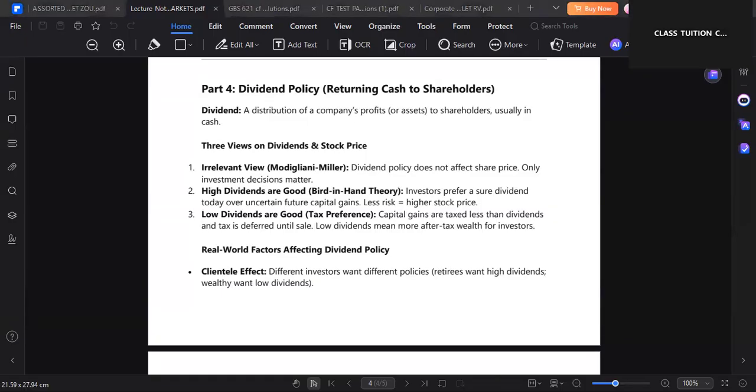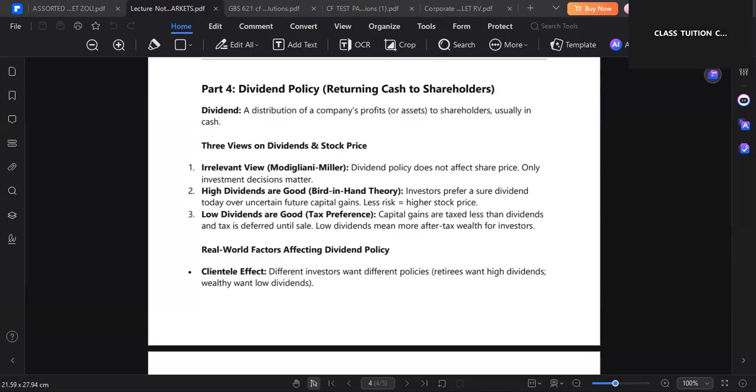I'll talk about examples, looking at different types of policies that were adopted by different companies. We have a company like Microsoft. They went public in 1986 and did not pay their first dividends until 2003. General Electric Company has paid dividends continuously ever since 1989. We have a company called Heckscher that never paid dividends at all.